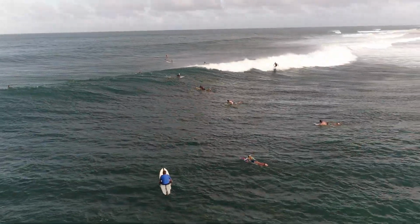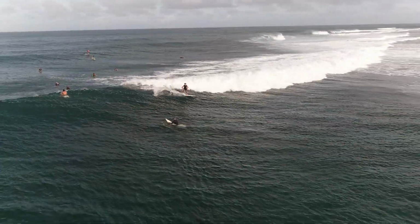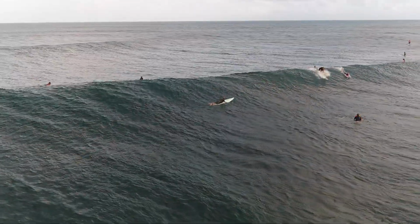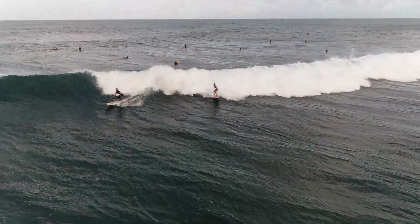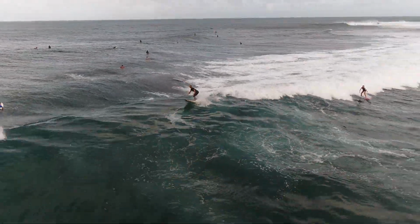You notice how the top of the wave just sort of crumbles. We used to call those sliders. When the wave is proper, we'll just say tide, whether it's high or low, and the proper swell, you get a vertical takeoff. Of course, Pipeline is noted for that. There's the board with the stringers, CJ. I thought it was you, but obviously I was wrong.